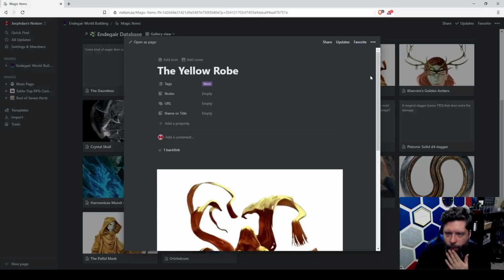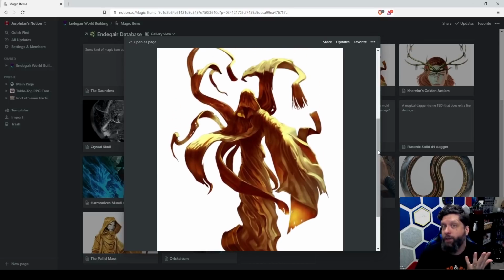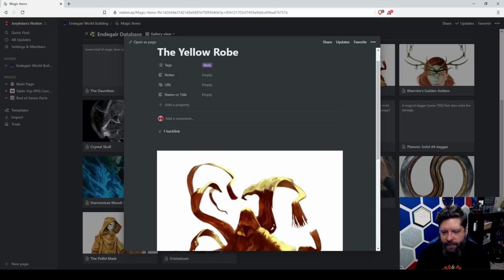Of course, the yellow robe from the Far Realm, just a robe. I think they're all sentient magical items, but this could be a robe that flies around. Not necessarily like the MCU Doctor Strange Cloak of Levitation, but something like that. I like the idea that it wears you just as much as you wear it. And I don't have stats, but I want these to be huge.